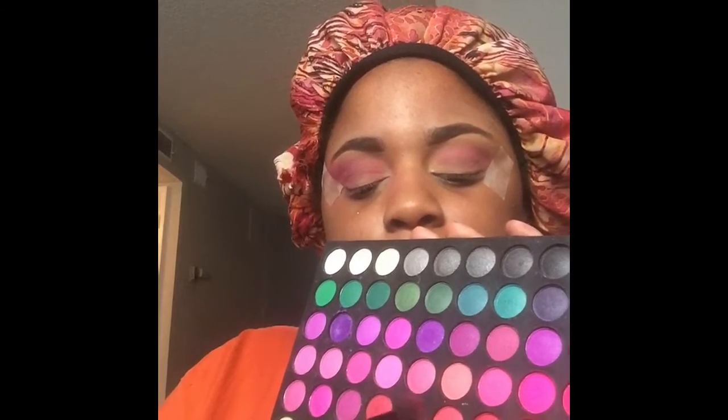So now with the same pink, I'm going to go back in to this eye. I'm just going to darken that up as well.